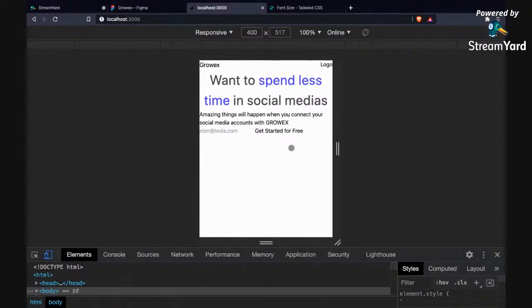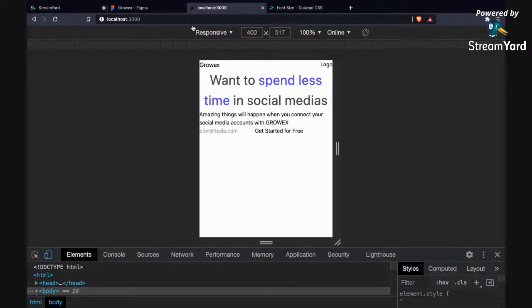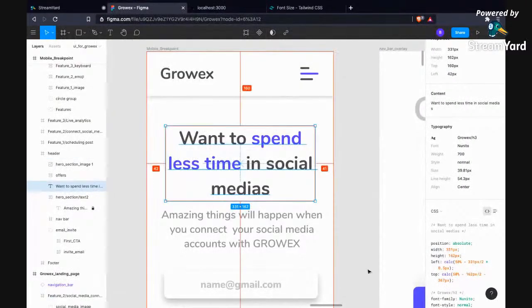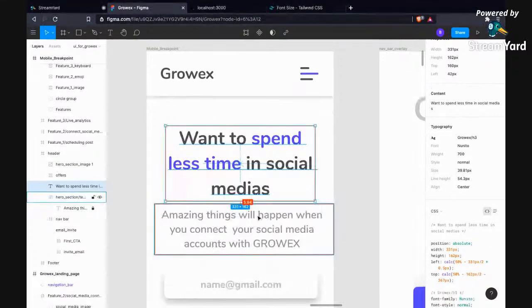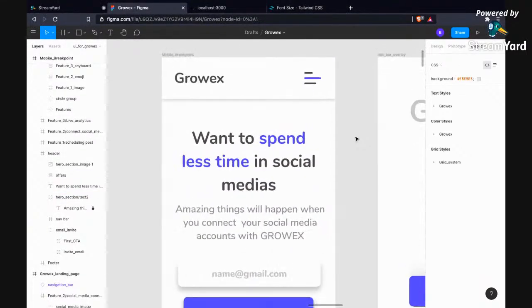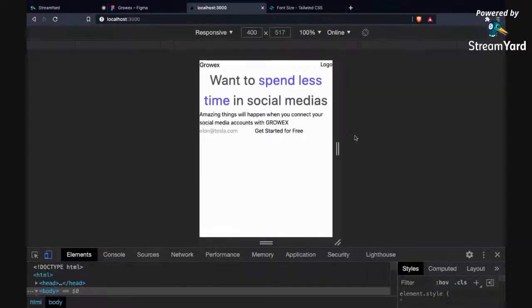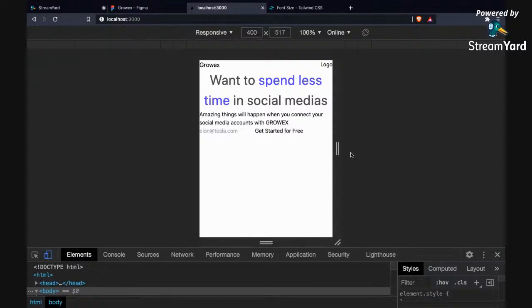Okay, so people, we have the designers of this Figma design with us. So we have Kirti and Preeti with us, and you can congratulate both of them because they have designed this amazing landing page. Okay, so I have not used the Nunito till now, so that's why it is a little different.